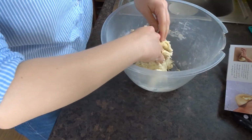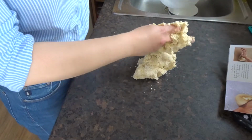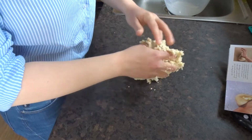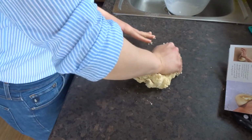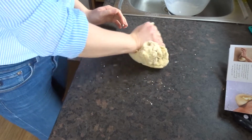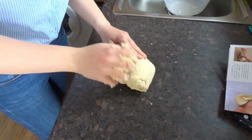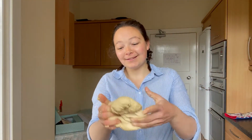So now that it's sort of starting to come together, I'm just going to tip it out onto the work surface and knead it for 5 to 8 minutes until smooth. I love kneading. I think it's one of the most satisfying things in the world, watching a dough go from like a crumbly mess to like a smooth, stretchy dough. It's just, ugh, so satisfying.